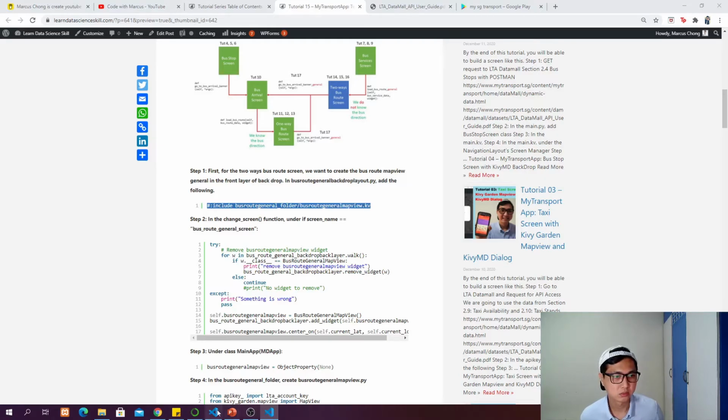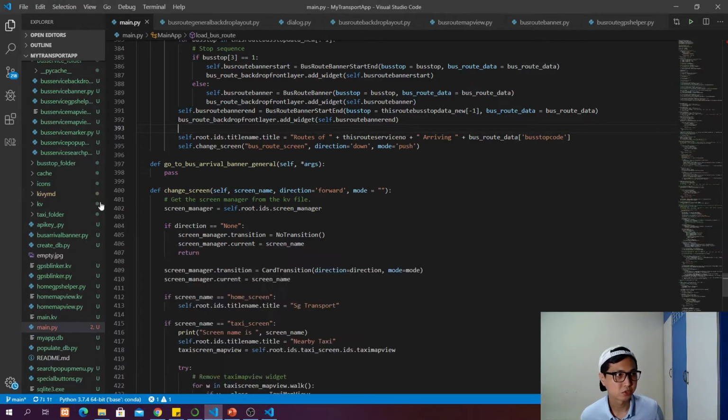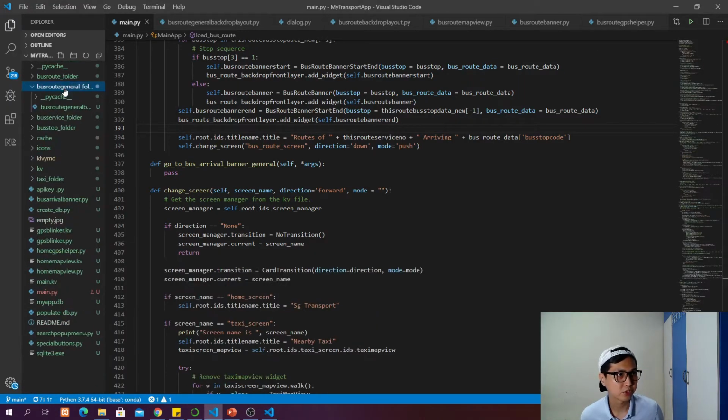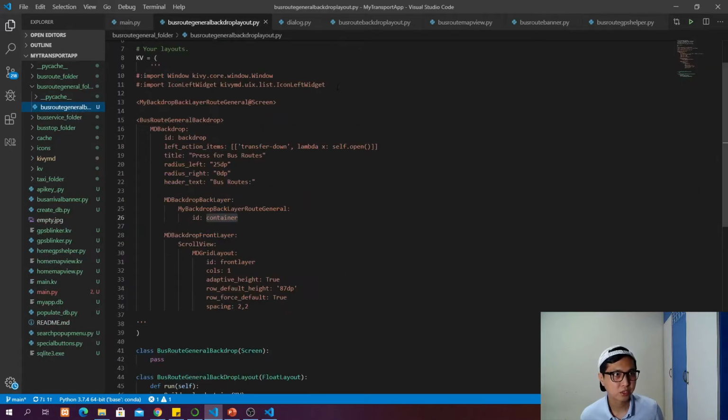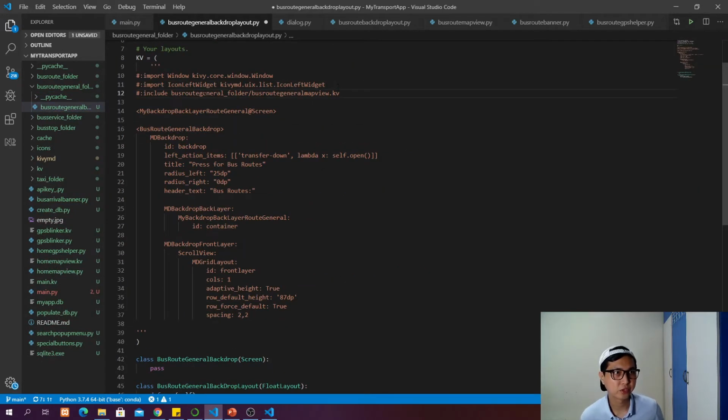So here is my script, and then I will look for the bus route general folder and the backdrop. This is where I want to include my map view.